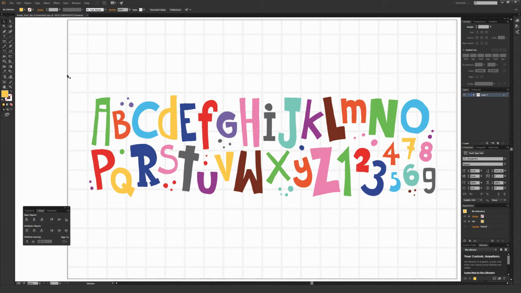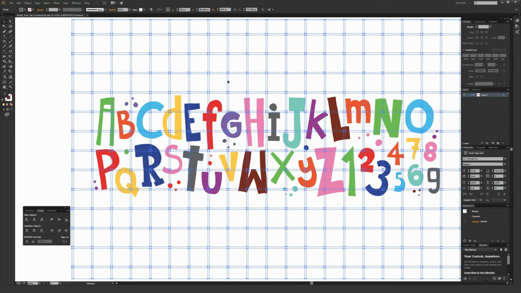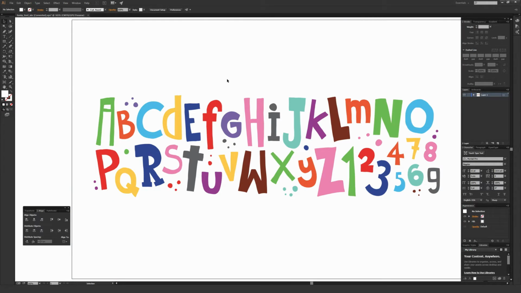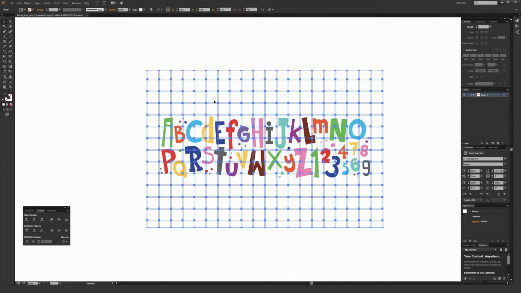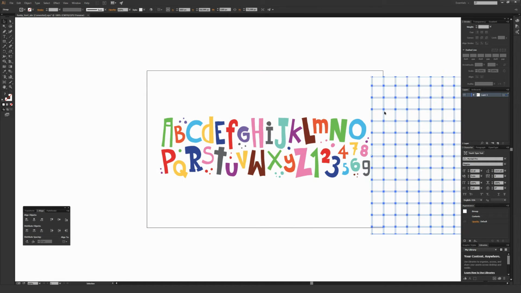So I'm going to show you how to do that pretty quickly here. And also it includes this sort of grid background that I'm just going to click and delete, as it's going to get in the way of what I'm doing. But if you want to use that grid background, which I'll bring back very quickly right here, to help layer your words as sort of a grid system, or if you just like the look of this, you can certainly pull this off to the side and use that on its own if that's something you want to do.